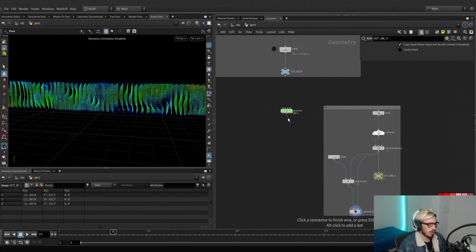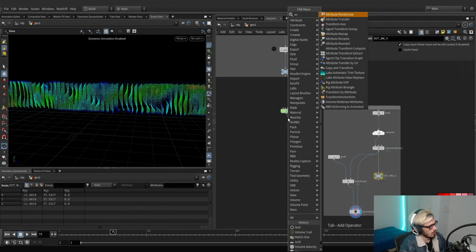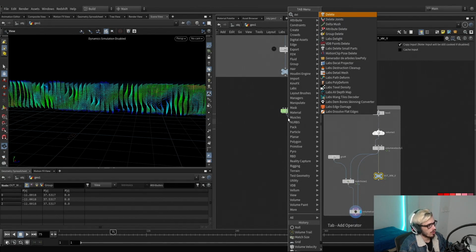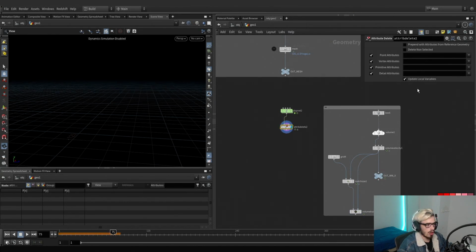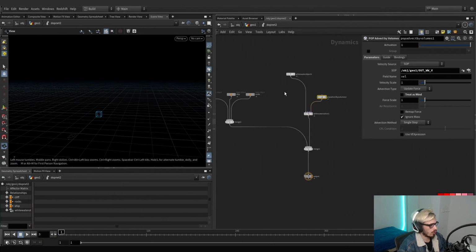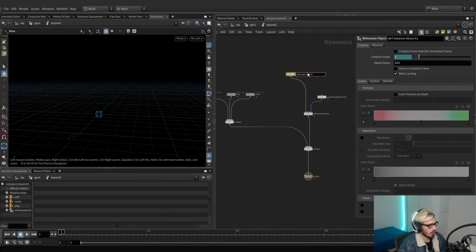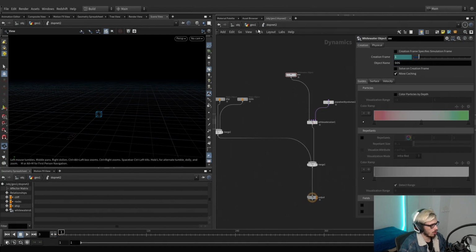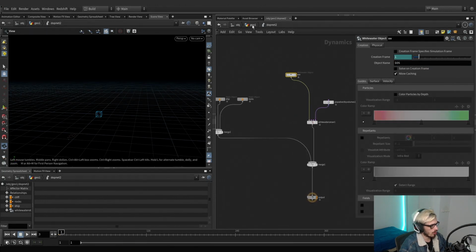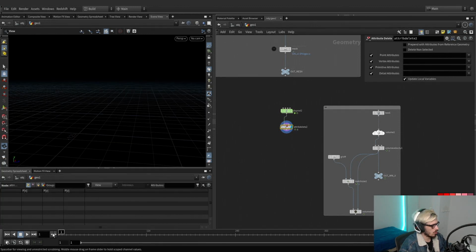But before testing this out, we are going to attribute delete. There we go, attribute delete. And we're going to load a couple of frames to start with. One frame should be enough to have. And remember, we only want to have our white water objects right here. Let's copy and let's paste the same name. Remember, www the same as www. So we should be having only what we want.